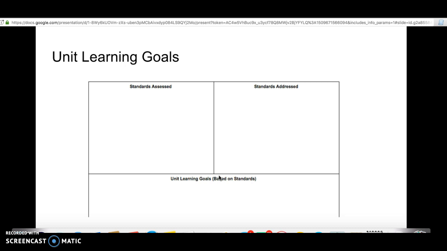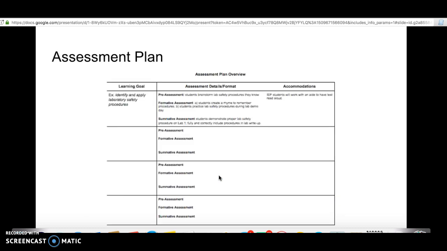And then your unit learning goals are going to address the core 3 to 5 takeaways: the skills that they're going to learn, the reasoning they're going to invoke, the content and concepts they're going to learn that they're going to take away at the end of the unit. And it's those learning goals that are then going to inform the next step, which is the assessment plan. So in this document, I'm going to have you list the learning goals in the left-hand column. And then I want you to come up with the details of the assessments that are going to support the learning goals. Now, this is essentially your outline for the unit.